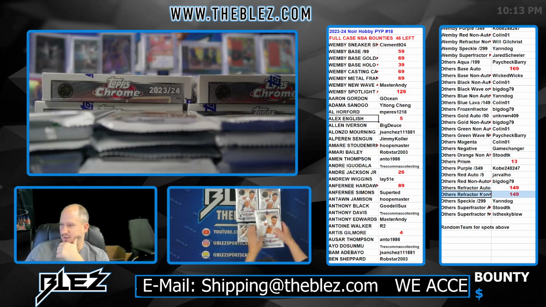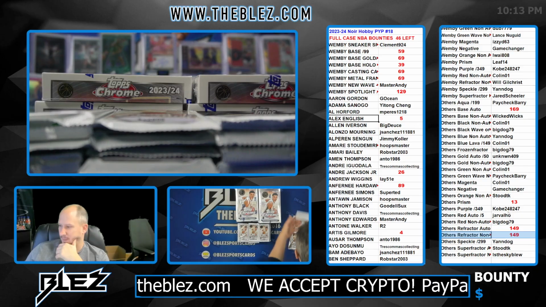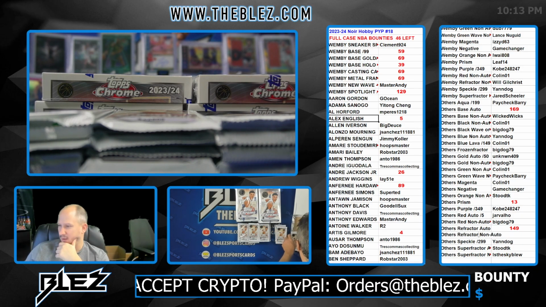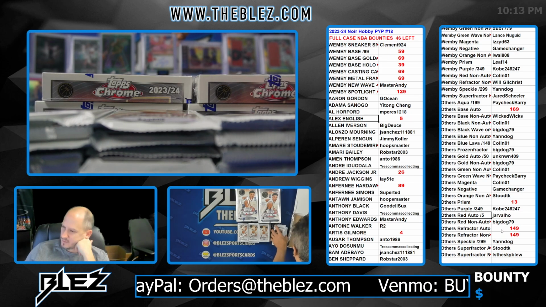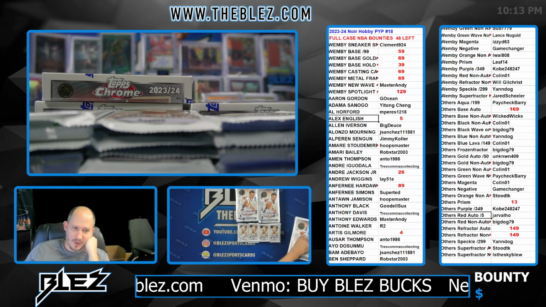And then there's case hits here. A lot of case hits for everybody. And then the other prisms aren't bad either. How much other refractor? Other refractor non, right? Other refractor non, or you want the auto? Which one, Bev? 125 for either one of them, Bev. 125 for either one if you want.